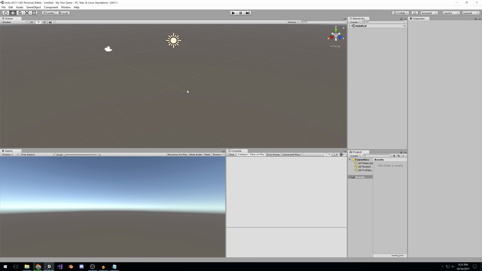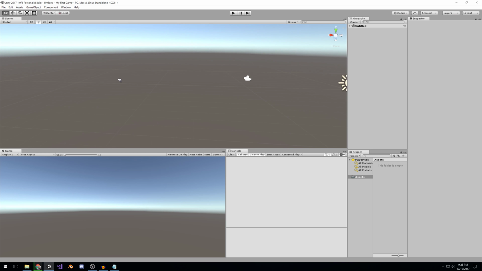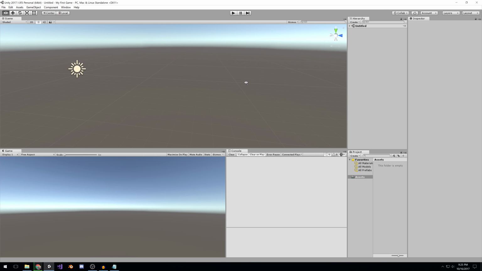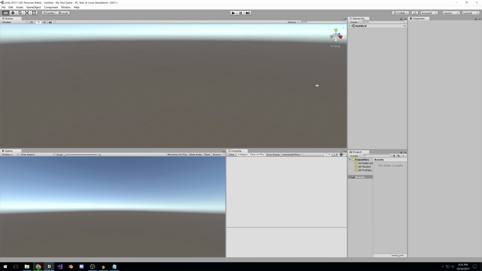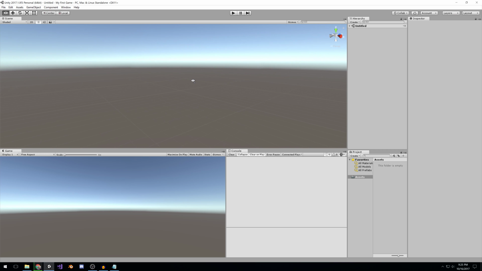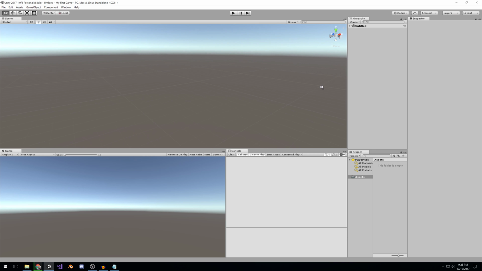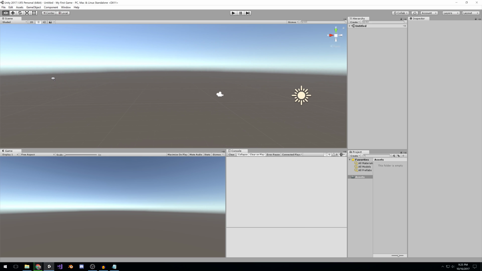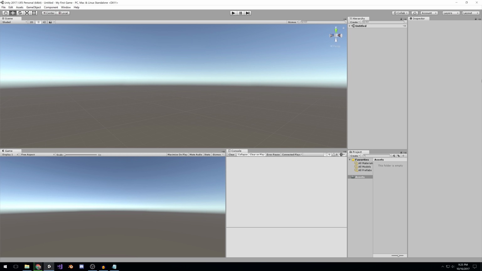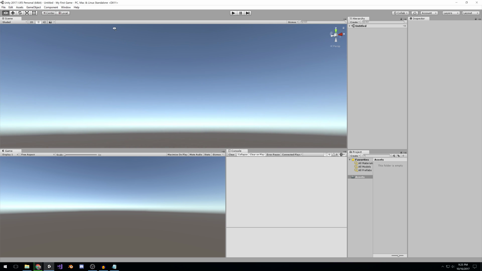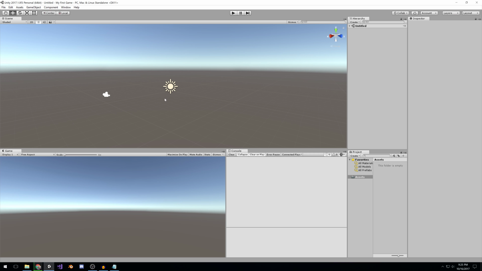Now the most important navigation method here is to hold down right click. When you hold down right click, you'll see this little eye pop up where your mouse cursor is, and you can move your mouse around and look around just like in any first-person game you would play. What's also important is you can loop the screen, so I can keep moving left, and once I hit the left side of the screen, I can still keep moving left. It just loops my mouse cursor around to the right side. So get used to that for a little bit. Look around, look up, look down. Get a good view of the area you're working with, okay?